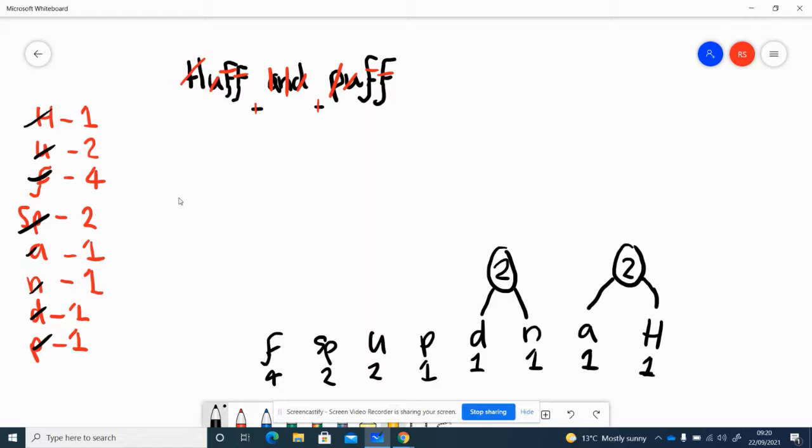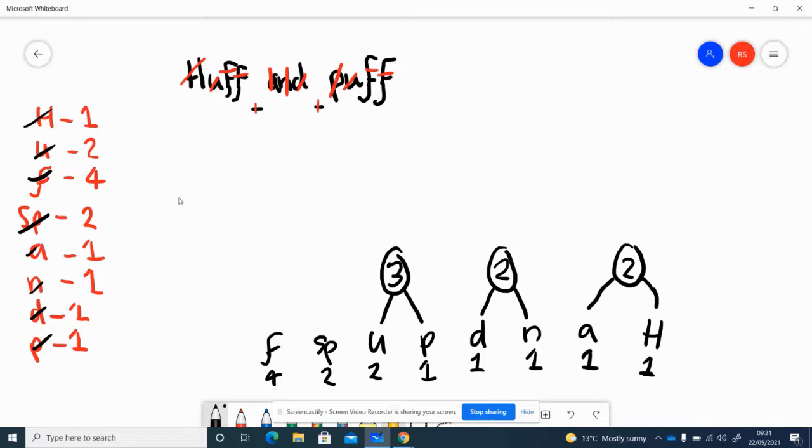If I connected those together, I'd get a 4. So 3 is the lowest, so I'm going to go with this one, like that. I've connected those together to get a 3 because I've got 2 U's and 1 there on the P.